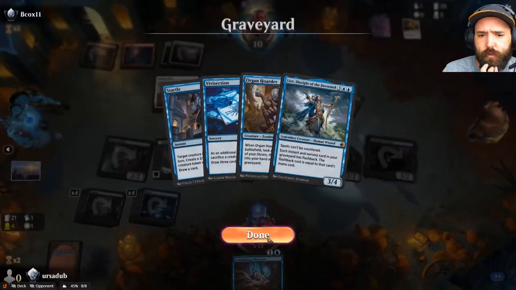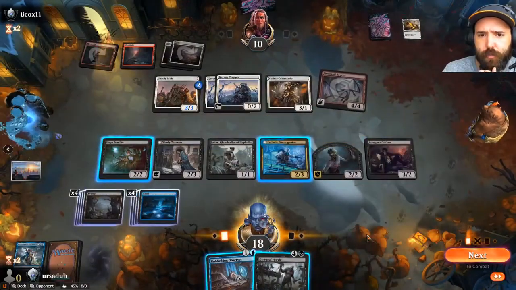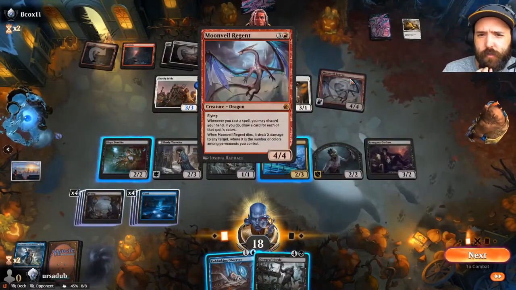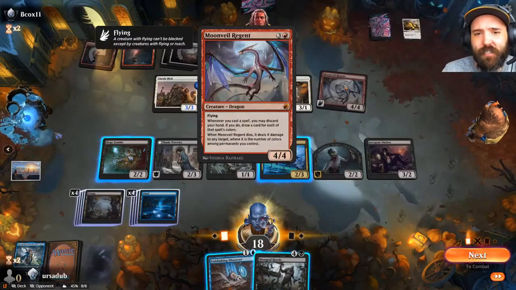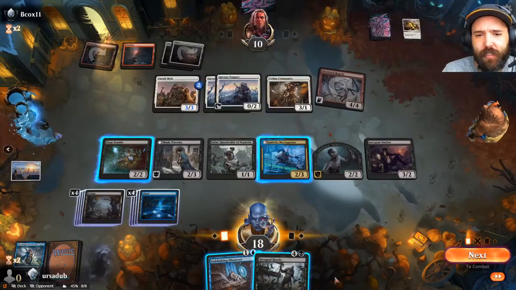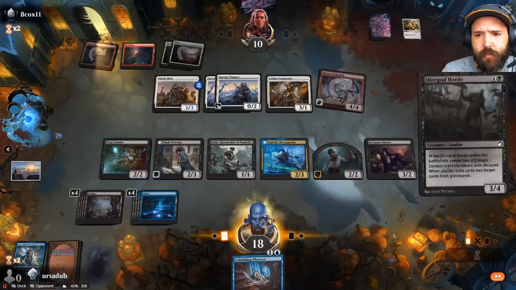See, I have 2 creatures in the yard right now. Diregraph Horde's pretty good. Wait. Oh, this isn't the purifying one. I totally got these dragons mixed up. Oh, that's way better for me then. So I think we just do this.